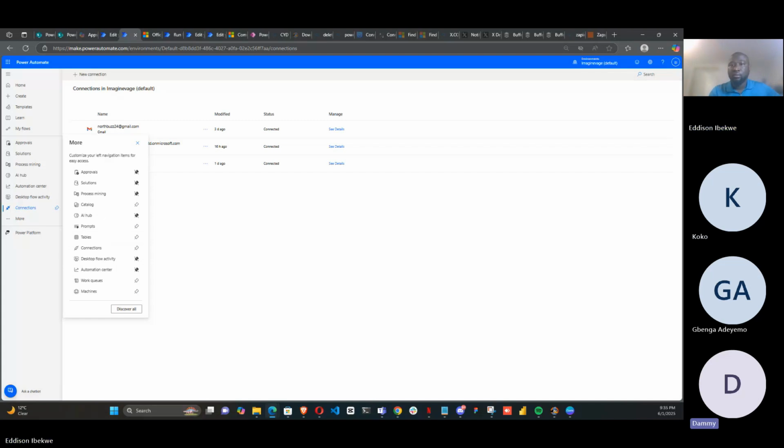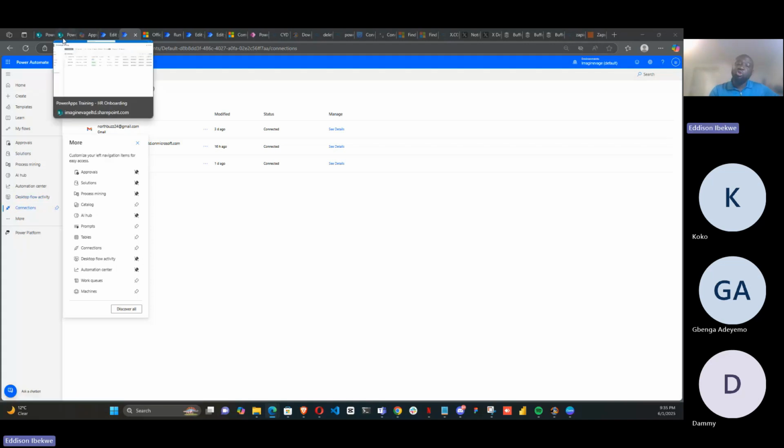I don't have any question. Okay, so let's try to do something. I want to see how we can automate this process. I'm doing this because I know we are going to need it when we start working on apps.